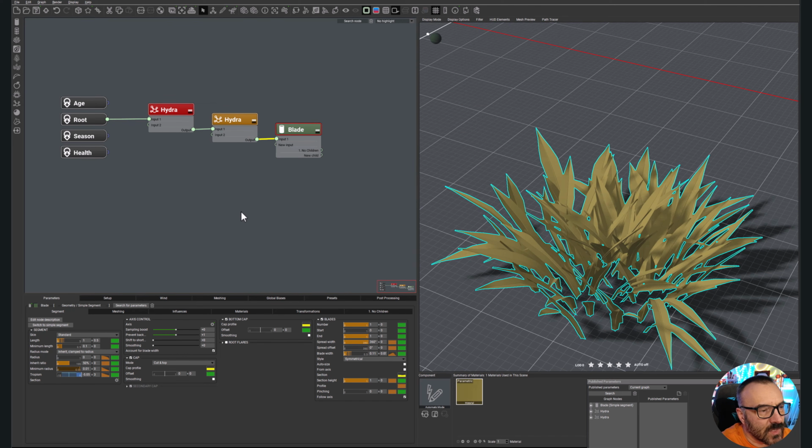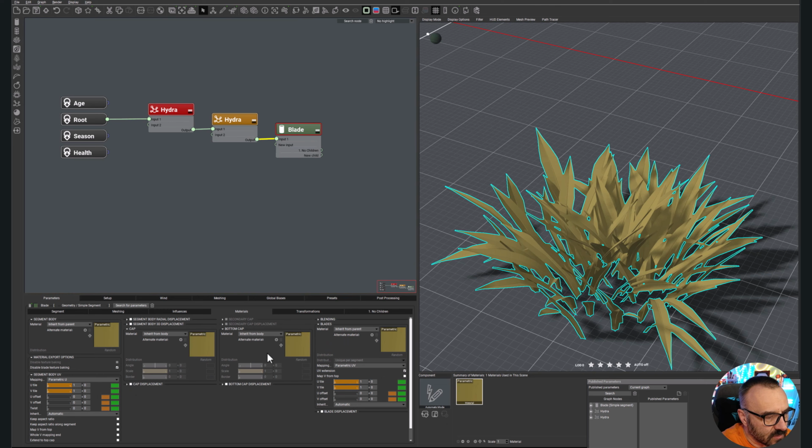Another interesting thing with color: if we look inside our blades and click on materials, you'll notice with materials we have way more. We can actually modify this material, and we can change it based on the age or season or other things, so we can totally customize. But like I say, it will be for the future. I just wanted to let you know you have quite a bit to work with in materials, so you're not constrained to just this material.